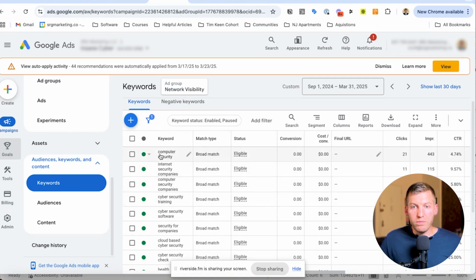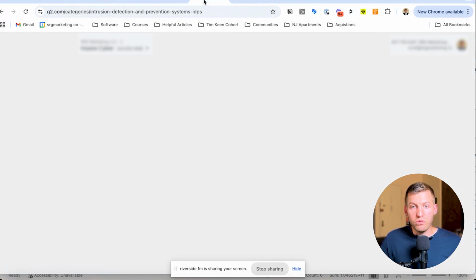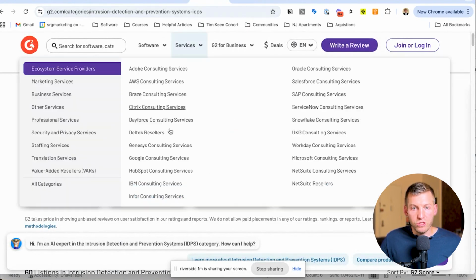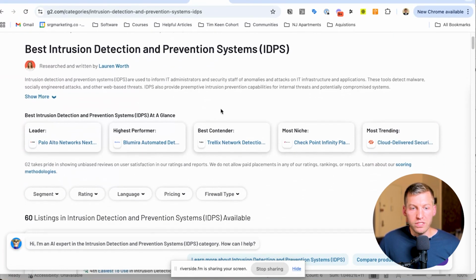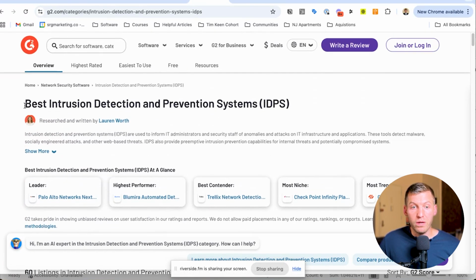So what I would recommend them to do, and I did this, is I looked up their competitors and I looked at where they're showing up in review sites. And review sites are a great place to find the high intent keywords that you want to bid on, because review sites specifically create category pages for software that they know are getting a lot of search volume. So if you can look at your competitors or see where you fall within these major review sites like G2, Capterra, TrustRadius, you can plug these into keyword research tools and really find those specific keywords that you want to be showing up for. For example, I saw that this company's competitors were showing up in this category.